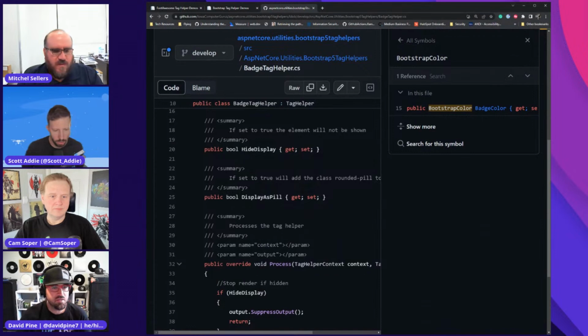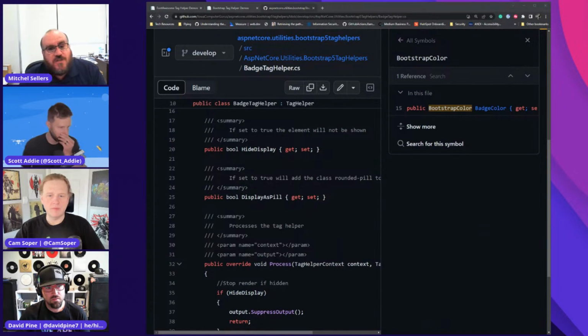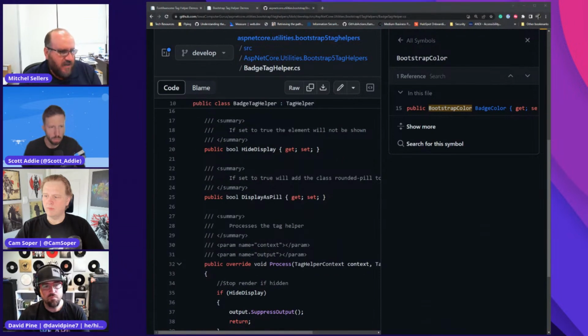Got it. That makes a lot of sense. So it supports, is it just primitive types? Oh, I know it does custom enums. For what I've done from an IntelliSense completion perspective, it has been primitive types and enums. I don't know if there's much more that you really would be passing in.